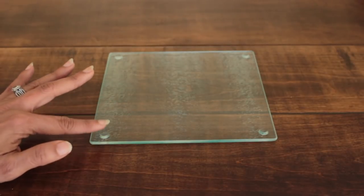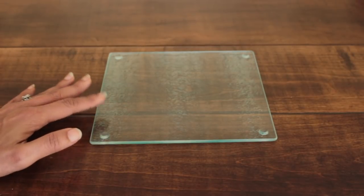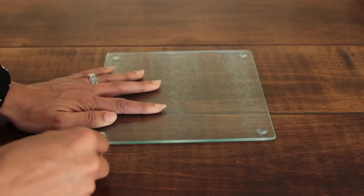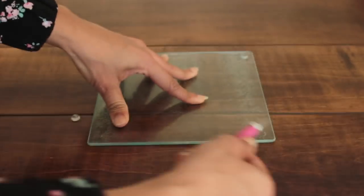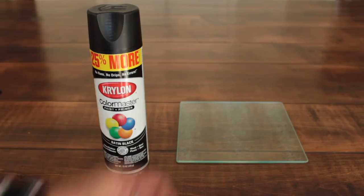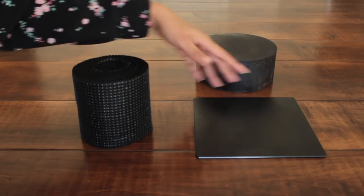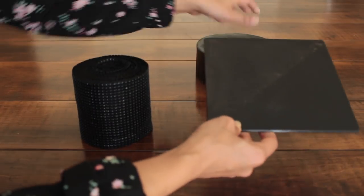Next, I'm going to take off these rubbery tabs from the cutting board. I'm just going to use a craft knife and I'm just going to pop them off. Then I'm going to paint it black. So here I have my round box and my cutting board, which is going to make my cap.